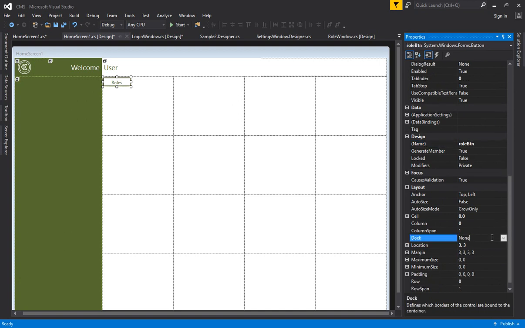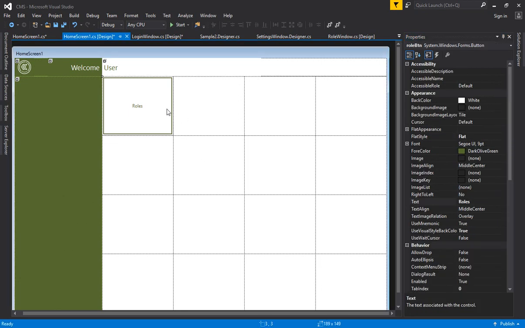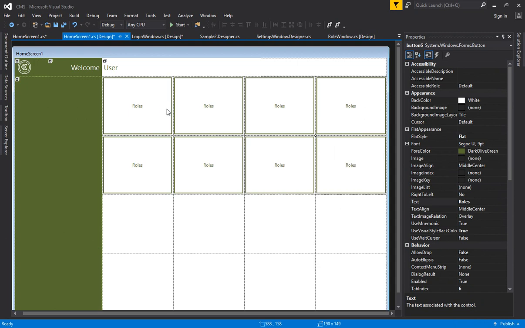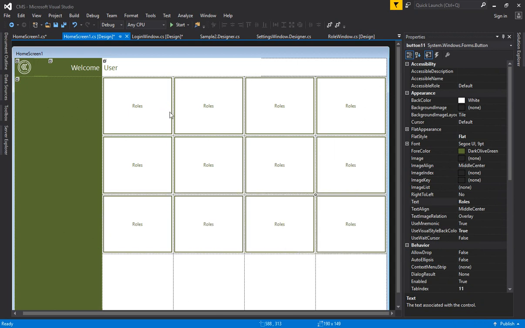So that's my one role button. Okay, so copy it, paste it. So you have created all the buttons for all these windows. Okay, so that's my roles button, and then we have the users window, so users, and so on. I will create different buttons for my software.